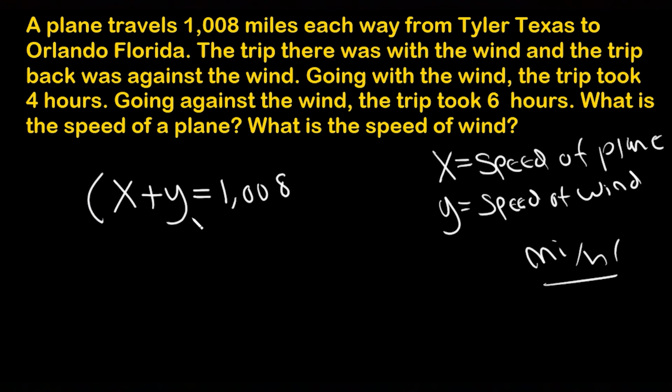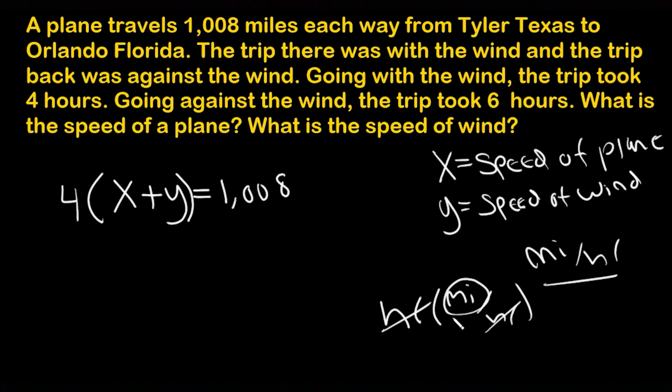Well, if I put this in parentheses, right, and I put the 4 on the outside, what ends up happening? Remember, this 4 is in hours. X and Y are in miles per hour. So just off to the side here, if I do hours times miles per hour, what ends up happening? Well, the hours will cancel and I'm left with miles. Meaning when I distribute this 4 inside, I'm going to be left with miles plus miles equals miles. We're good, right? The setup is good. So we're going to do the same exact setup for going against the wind.